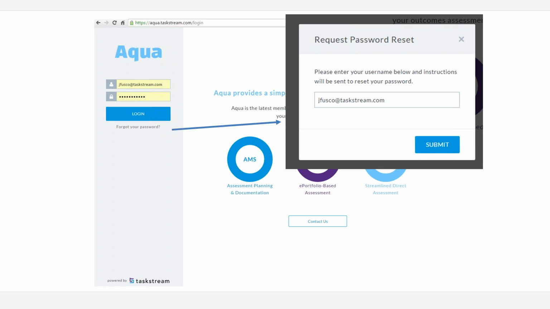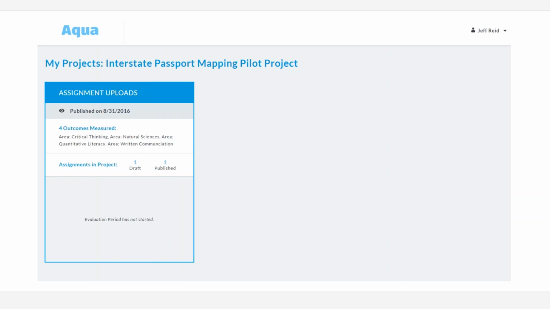Once you have entered your username and your password and you hit login, you're going to go right into Aqua. What we're looking at right now is that Aqua has a project orientation. When you first log in, you will see the project that is specific to collecting or uploading your assignments. As you can see on here, the project is called Assignment Upload.